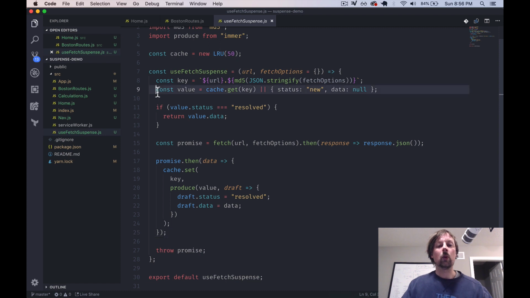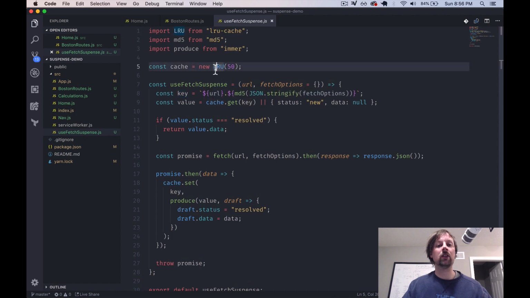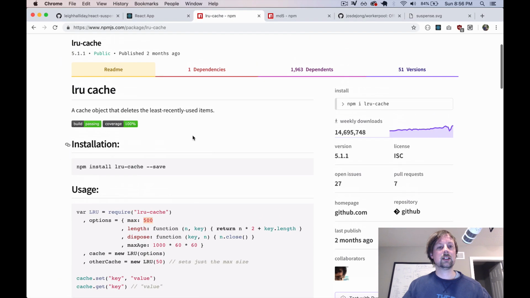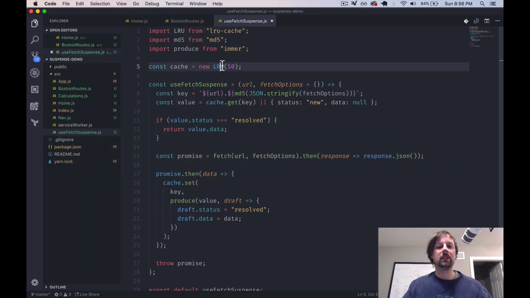So we grab that using the key value from our cache, and we're just using this little LRU cache, whatever that stands for, least recently used cache. We're reading the key, and if it doesn't exist, we're kicking off this new object here, sort of our default, which will have a status of new and no data yet.